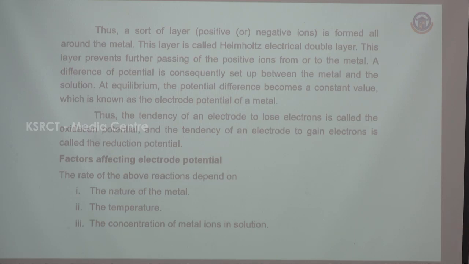From this we can define the cell potential. In the left hand side anodic compartment, oxidation takes place, and on the right hand side, reduction takes place. The oxidation potential is the tendency of a metal to lose electrons, which takes place at the left hand side zinc electrode, hence it is called oxidation potential. Similarly, on the right hand side, reduction takes place, that means gain of electrons, and that is reduction potential. For the standard versions, as I already said, the same definition applies, with the addition of 1 molar concentration at 25 degrees centigrade.